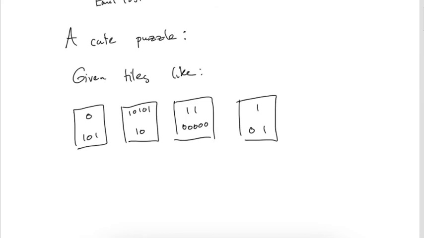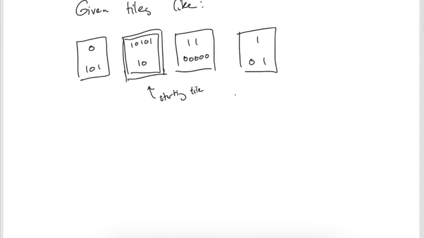You also designate one of them to be the starting tile. So let's say I'm going to choose the second one, and this is how this is indicated sometimes. The starting tile is the one with the fancy border there. I did strings of zeros and ones, but they could be any strings you like. On the top, there's a string going across the top and a string going across the bottom.